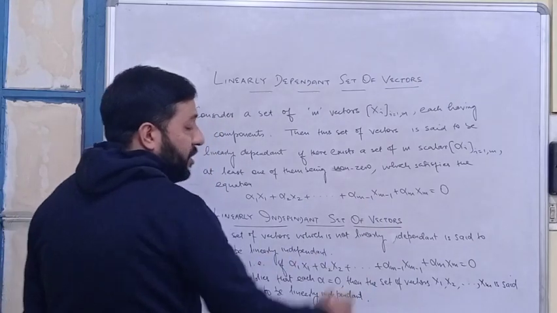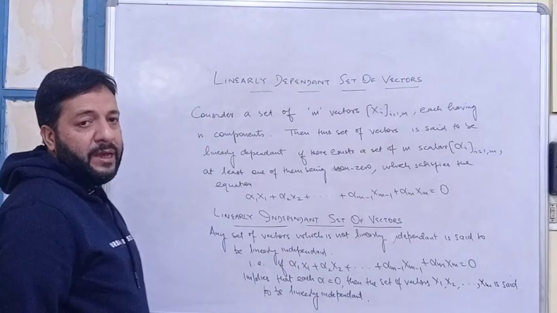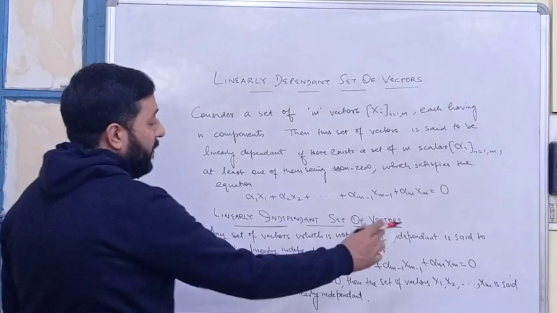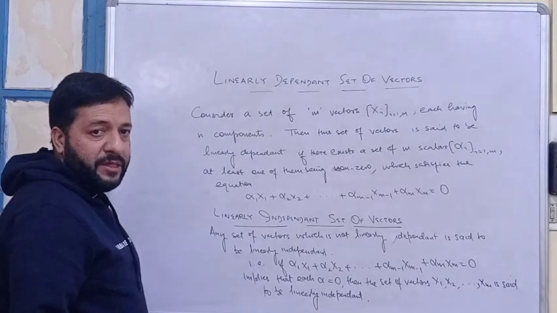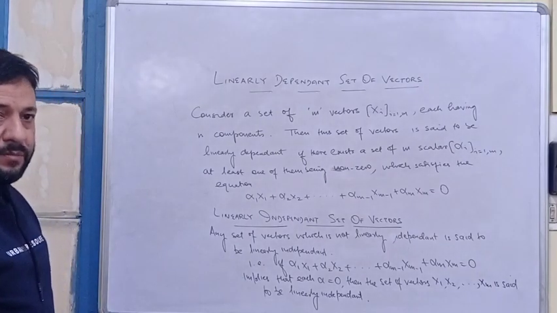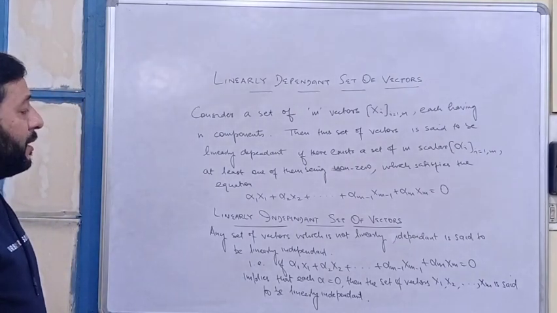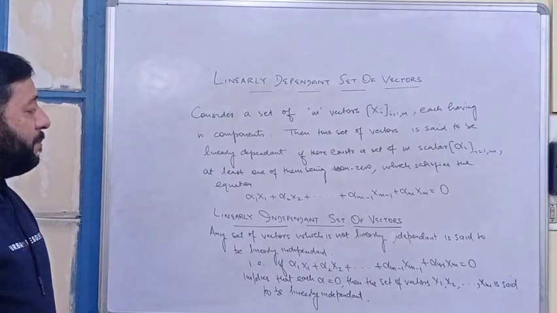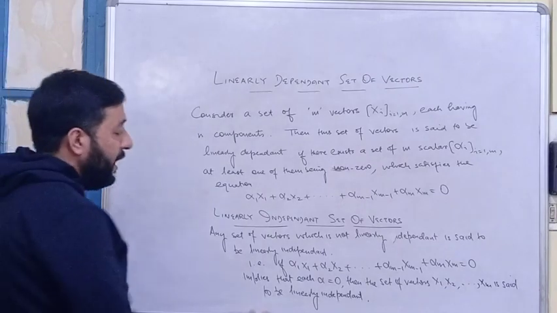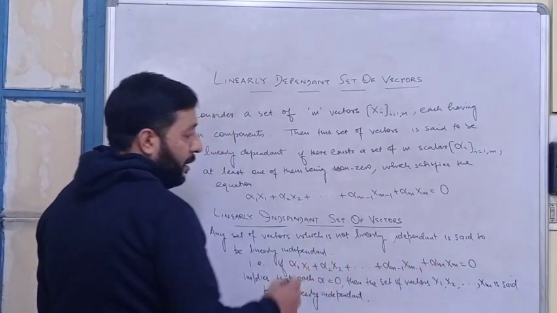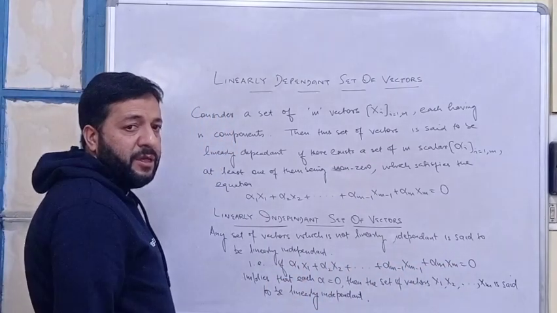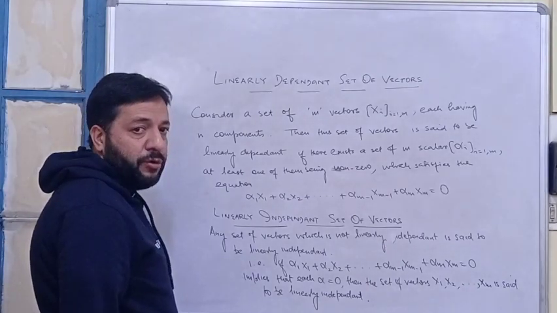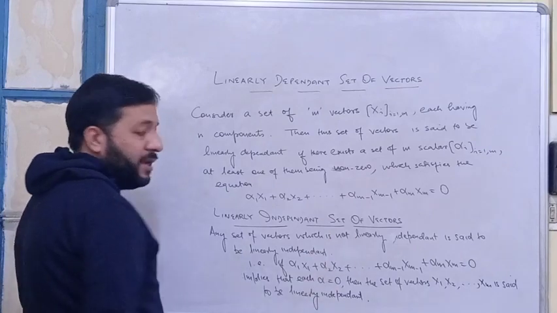मीन्स इस एक्सप्रेशन के ट्रू होने का अगर एक ही तरीका है कि सभी अल्फा जीरो हैं, then this set of vectors is said to be linearly independent. Are you getting me? Yes, sir. तो जब भी आपको एक सेट ऑफ वेक्टर्स देखना हो लीनियरली इंडिपेंडेंट है कि डिपेंडेंट है, आप ये वाली एक्सप्रेशन लिखो. Yes, sir. और इसमें अगर आप किसी तरीके से ये प्रूव कर पाओ कि ये इक्वेशन तभी ट्रू होगी जबकि सभी अल्फा जीरो होंगे, then this set of vectors is said to be linearly independent.